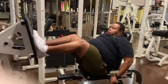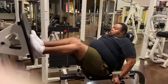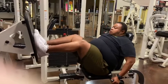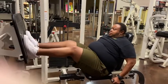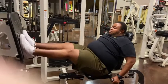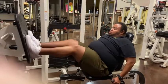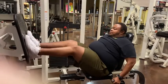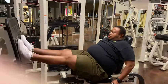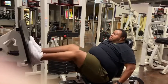Proper, watch me. One, two, do not push all the way out. Three, four, five, six, seven, eight, nine, 10, 11, 12, 13, 14, 15, 16, almost there. 17, 18, breathe good. That was 19, 20, 21. Now you're on 20. All right, 20.